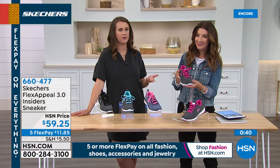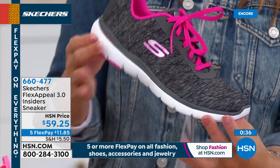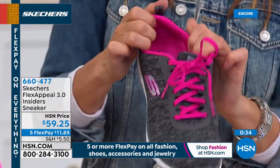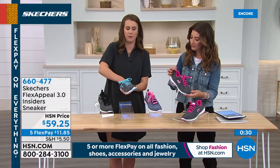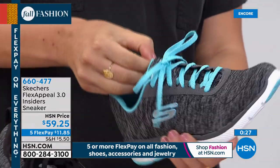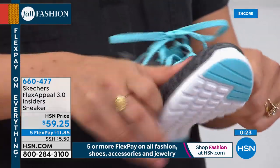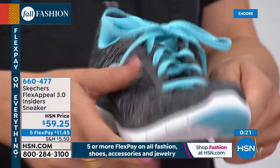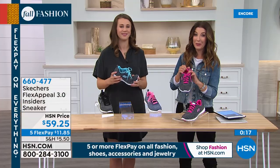Would you order true to size in this shoe as well? Yes, definitely. Even if you're going to wear a sock, you should still go true to size because it's a little bit wider and going to move with you. The toe box is really going to move with you — if you get bunions or any type of foot problems on the sides, this is really stretchy. It's a heather jersey so it's super movable. I just love the way technology and fashion have come together with Skechers.